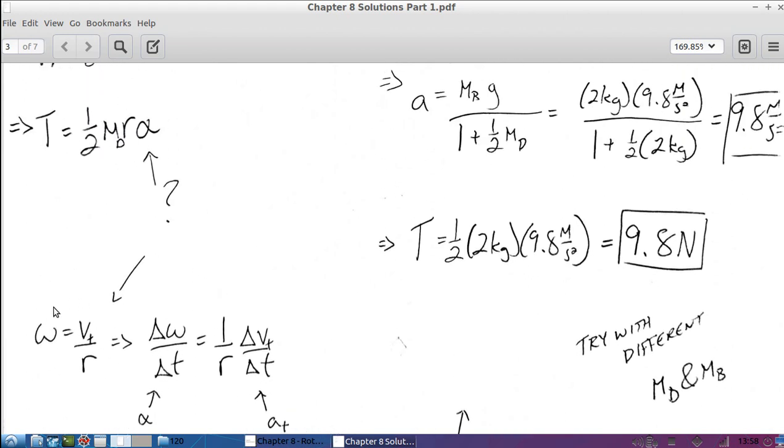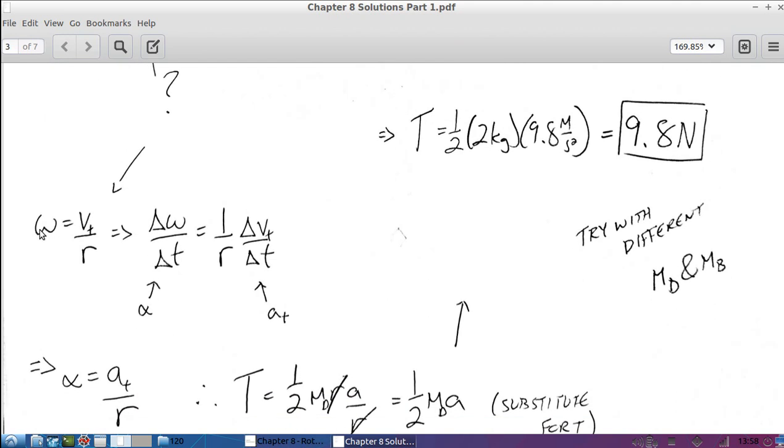If you remember, there's a relationship between my linear or tangential velocity and my angular velocity. Omega is v tangential over r. So again, I'm going to cheat with mathematics a little bit. I'm going to multiply both sides by delta over delta t. If you're a calculus guru, you see that basically I'm taking the first time derivative of both sides of the equation. If you have no idea what I just said, don't worry about it. This is basically like d over dt if you're a calculus person.